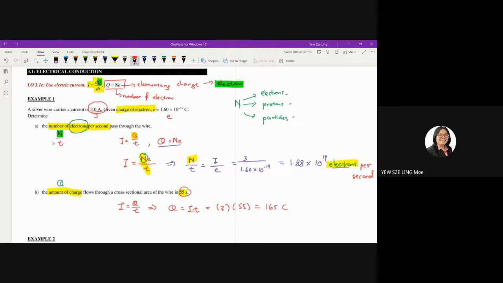Chapter 11 is all about particles. So you have to know what unit to be used in chapter 11 for n. So it depends on the questions. It could be electrons, protons, particles, or any other things, as long as it's mentioned in the question. So now I give you 2 minutes to write it down before I proceed to example 2.